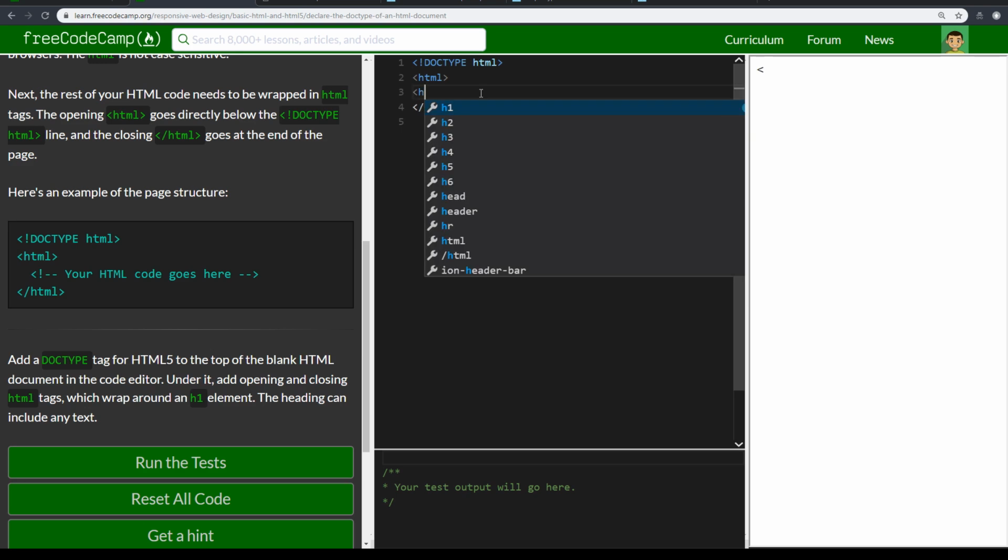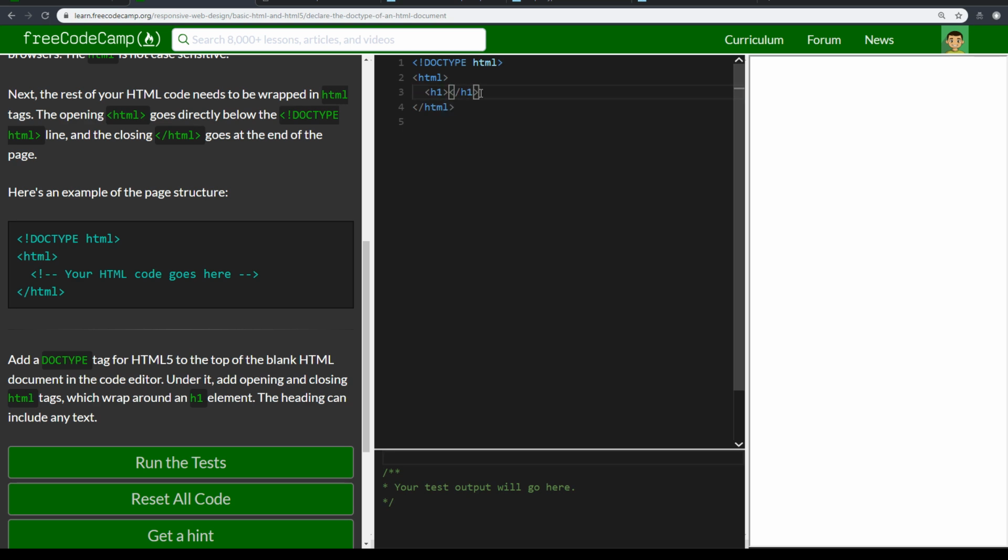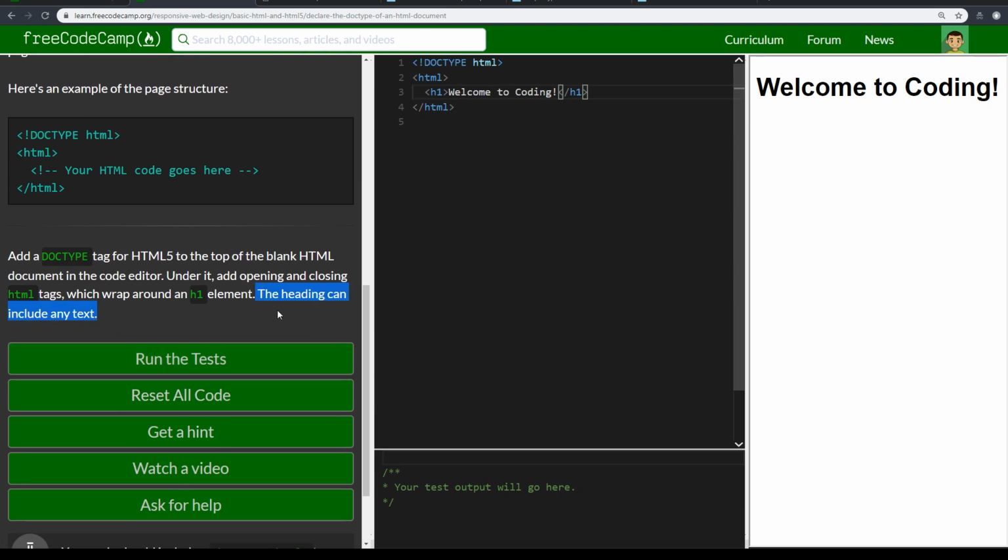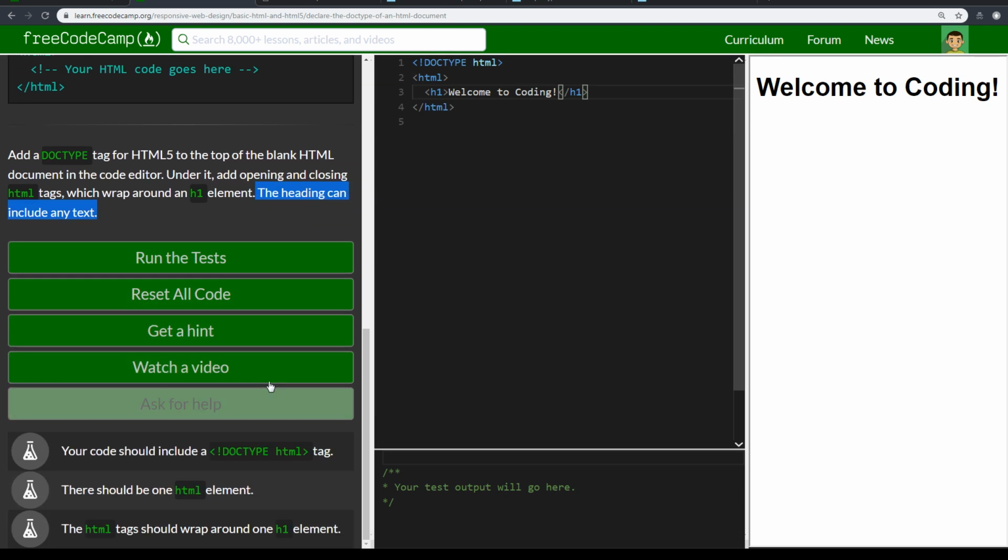Okay, so let's do an H1 element. And let's just say, welcome to coding. Alright, welcome to coding. The header can include any text.